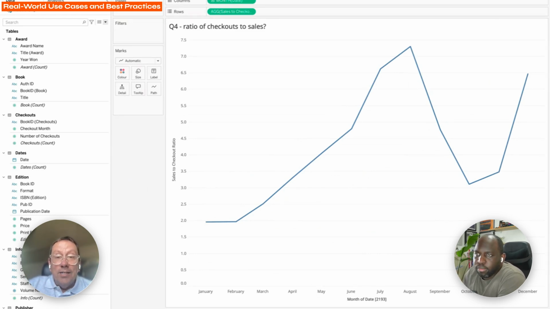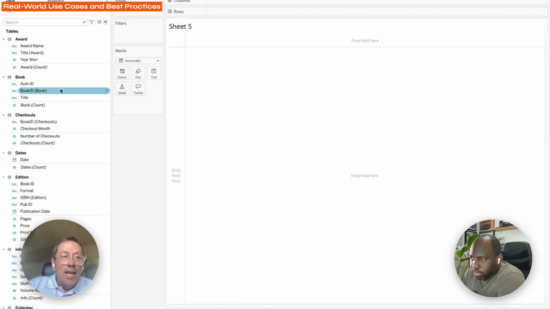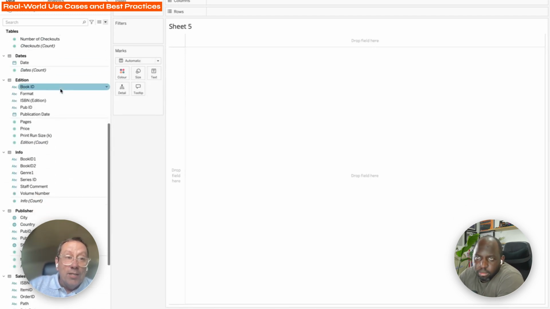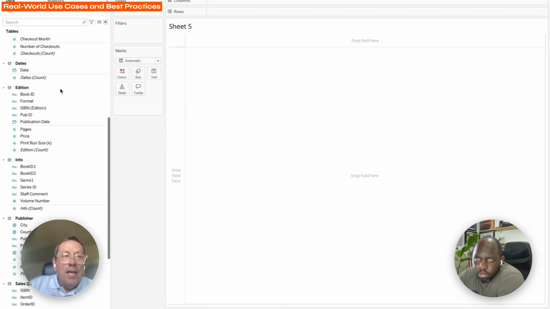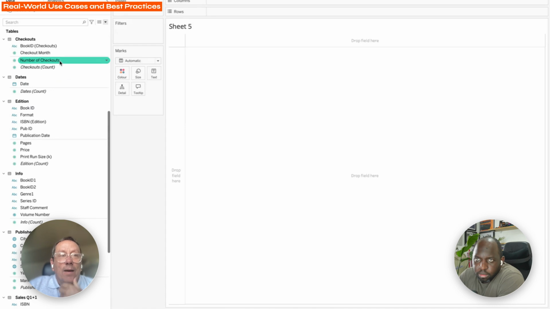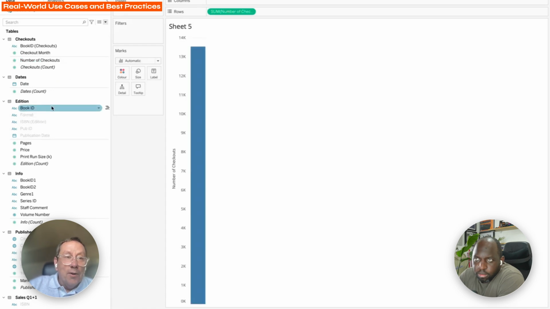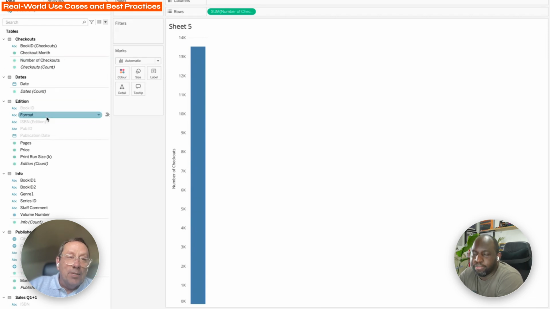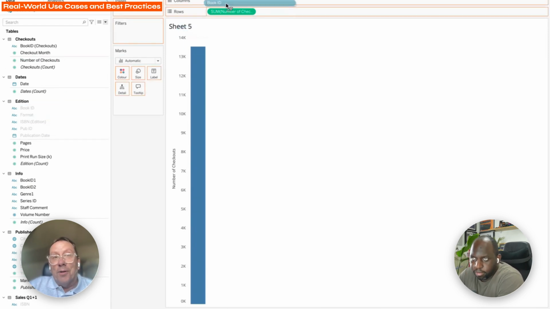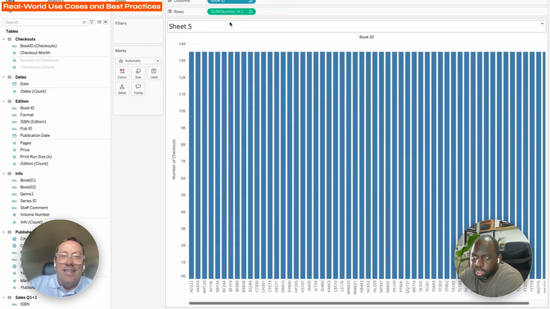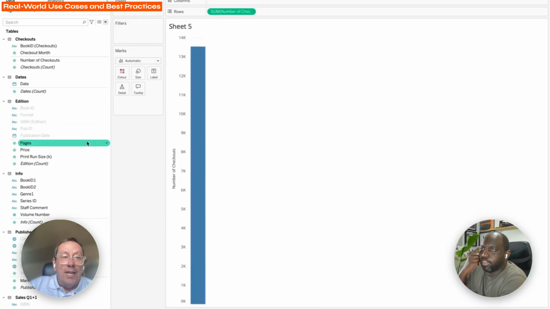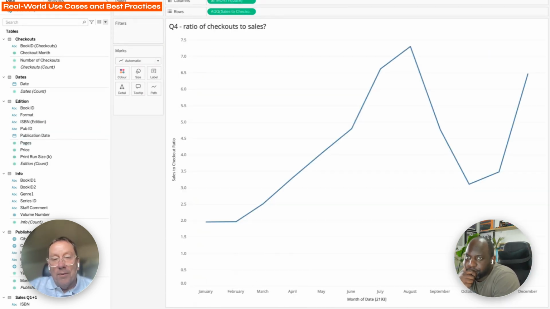One thing I didn't show that you reminded me I should have shown is what they're also pretty smart about. If we said, let's just look at number of checkouts, you'll notice edition and publisher gray out. Go gray out, yes. Because there is no way to connect to them. But again, it's Tableau, so it's not going to stop me. It'll just give you the same warning each time. But they are getting better at cueing than they used to be for sure.